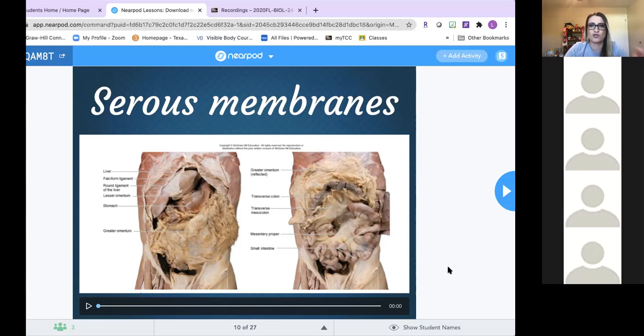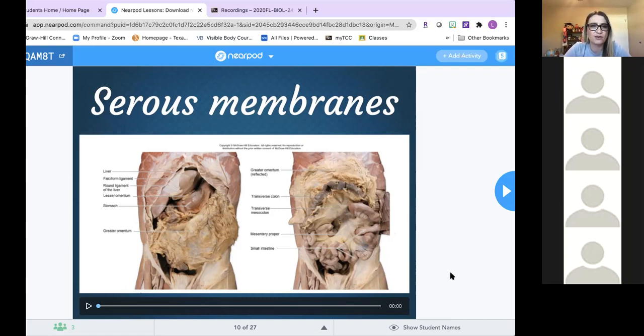It's not shown here because this is not an injected specimen, but if we were to do a dissection, you would see in that mesentery a bunch of red and yellow lines, and that would show you all those vessels that are here. You can kind of see them on the mesentery proper on the right side. You can see how the small intestine, where the membrane is connected to it, has some lines there, and those would be your blood vessels there.